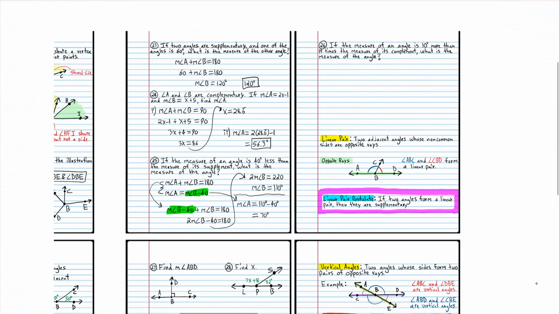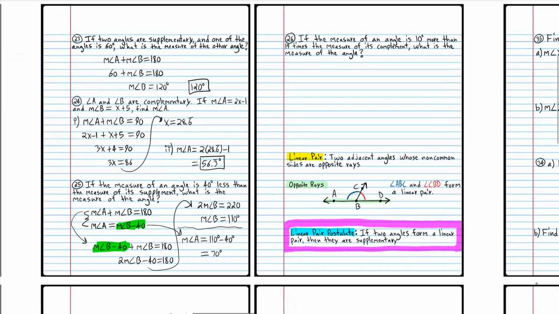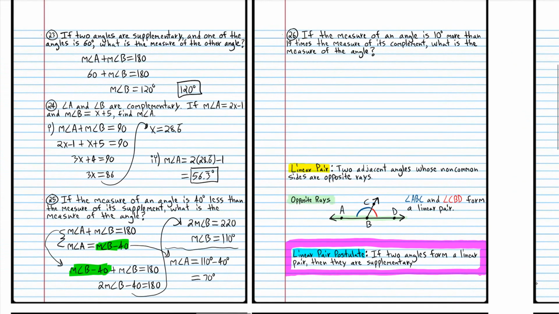So again, that problem is a little intimidating, but don't worry too much if you can't do that problem or if you get stuck. A lot of students have trouble with that type of problem, but try number 26. You can use 25 to help you. This time the angles are complementary because it says one angle is the complement of the other angle, so they have to add up to 90 degrees. So you want to start with this equation here, but instead of 180, you're going to write 90 degrees. Try number 26, and when you come back, we'll do it together.